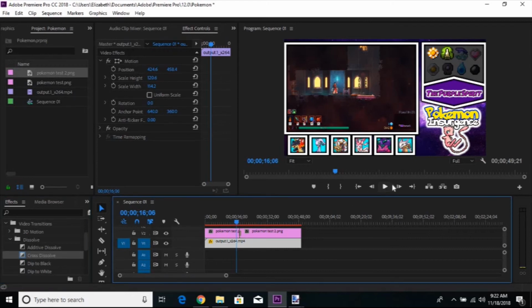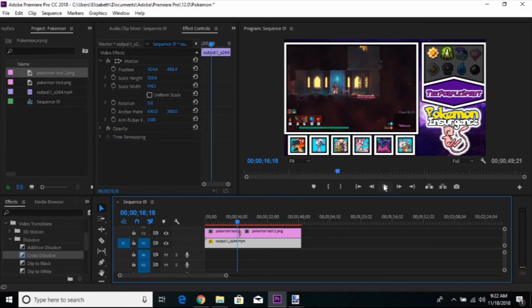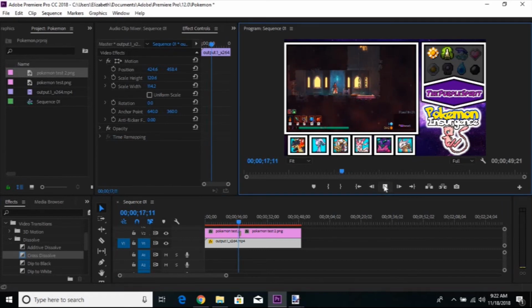So what's going to happen is while the video is playing, if you observe right here, it changes. Do that again. And there. Now it's a little jumpy, but you get the general idea. Cross dissolve is actually a little bit smoother than that. Let's do half the resolution while that's playing. And as we're playing, there you go. So basically that's how it's going to work. They're going to transfer over, and that's how you edit that over.